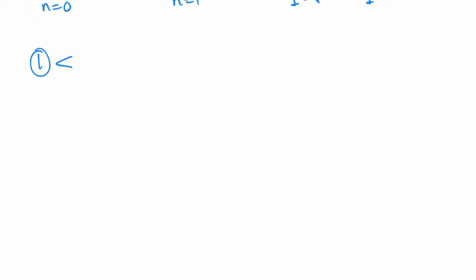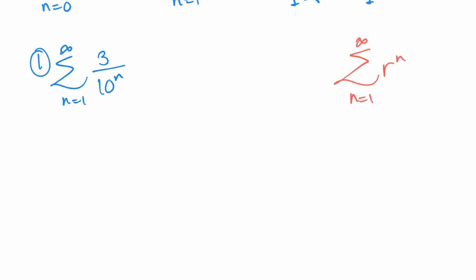Let's do the one that I did in my previous video. So I went from 1 to infinity of 3 times 0.1 to the power of n. So first thing I need to do, guys, you need to remember what the general geometric series looks like. It looks like this. So all I want after that sigma is a number to the power of n. Very easy. I use the properties of the series.